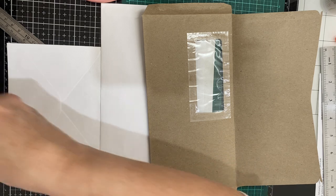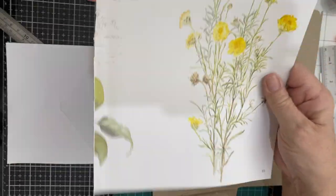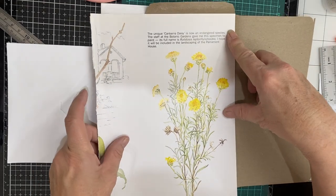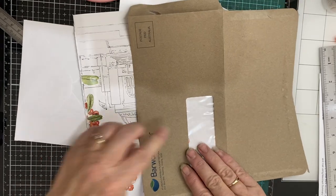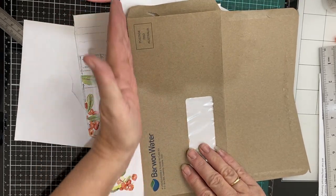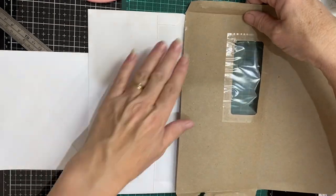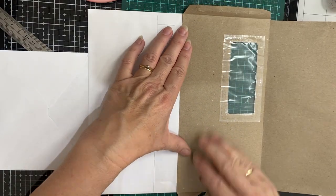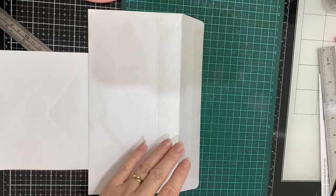But I will find that if I'm doing these sorts of things, let's have a look. I'll grab one of these. So let's say I wanted to use that page on this. I would stick it on, cut out my opening, work out where it goes, stick it on, and then I can just trim straight down there. It makes it a little bit easier if you've got them covered prior to sticking them together. But for today's exercise, to try and keep this fairly quick, we're just going to do them and then I'll show you a partly finished one that we'll then continue to work along.